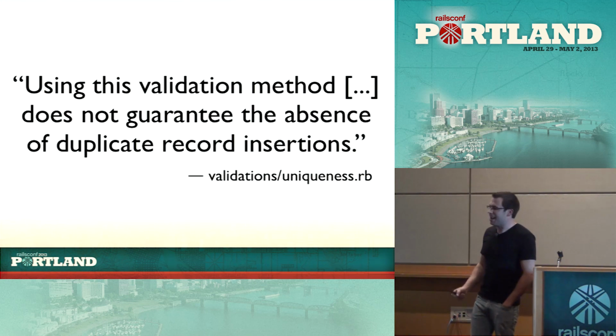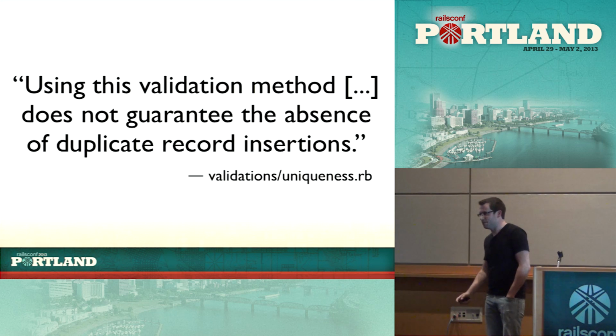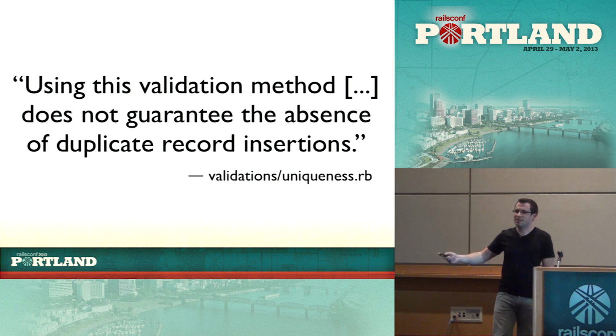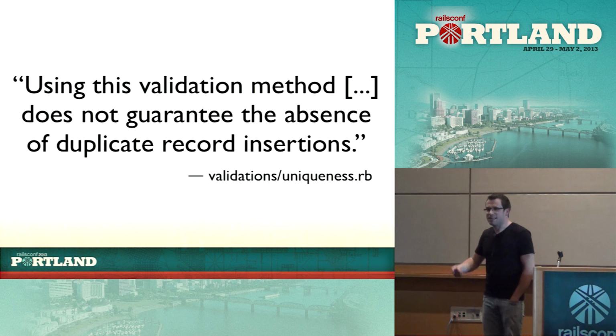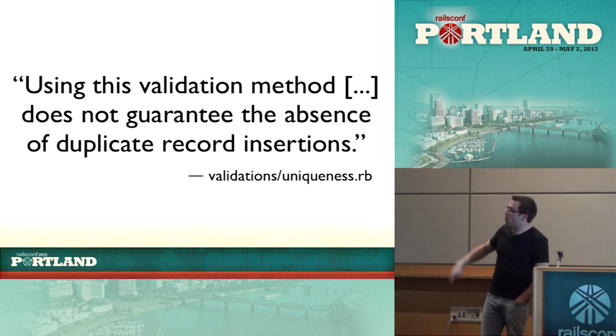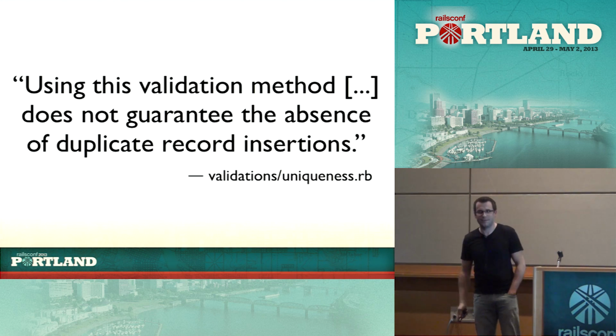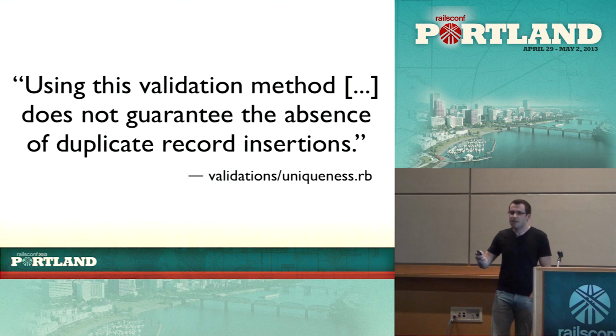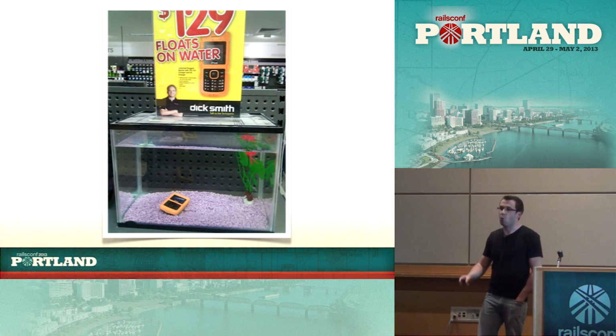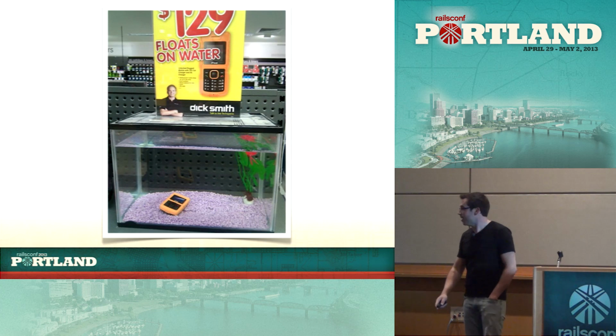I actually got a chance to have dinner with DHH last night, and I told him that this is my absolute favorite comment in all of the ActiveRecord source code. This is out of the uniqueness validation comments. Note that it tells you that it doesn't validate uniqueness. It says it in a different way, right, so that you don't notice, but I'm telling you now, it doesn't validate uniqueness. Validates uniqueness of, you had one job. Seriously.